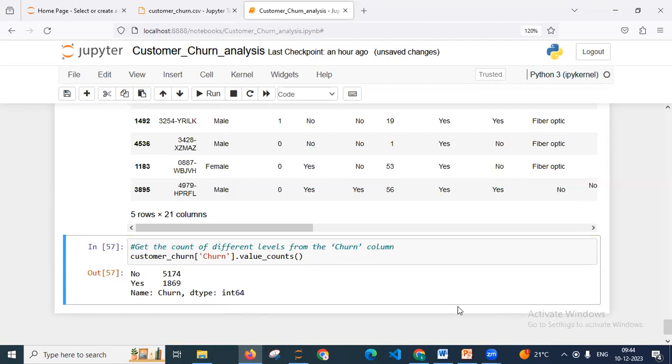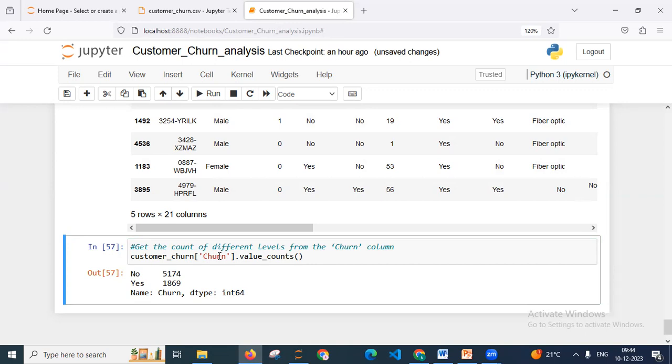Number of customers, you can see no is 5174. So get the count of different levels. Number that will not churn is 5174, but 1869 that has been churned out.